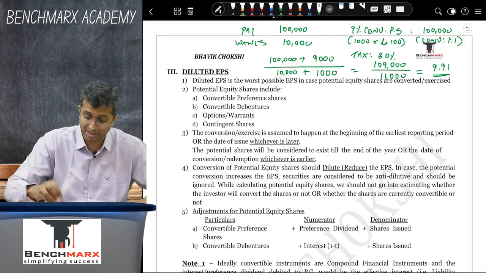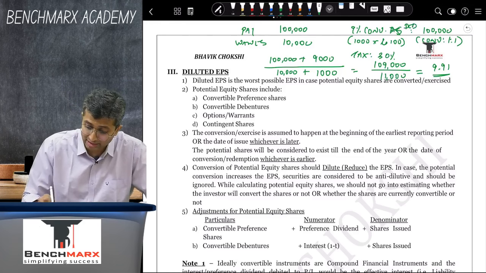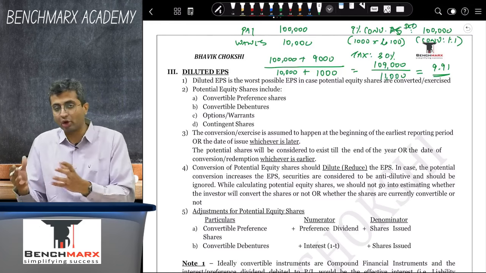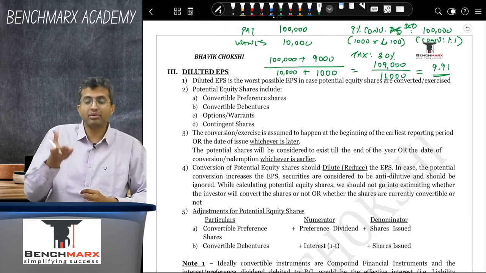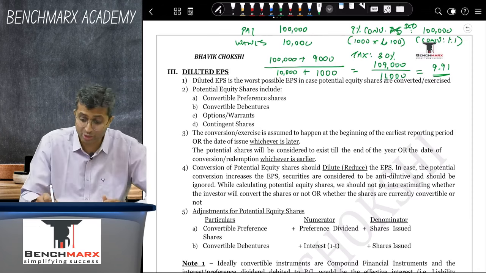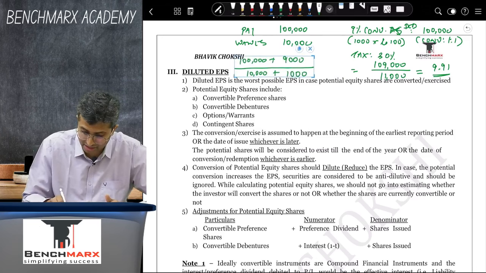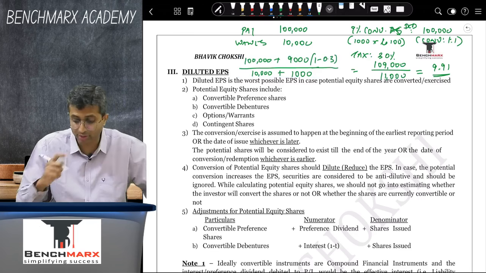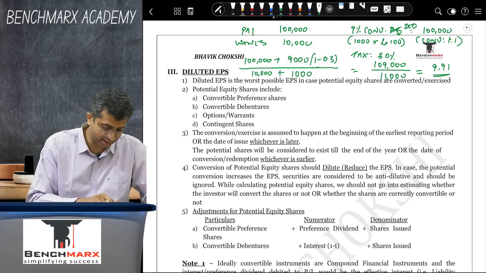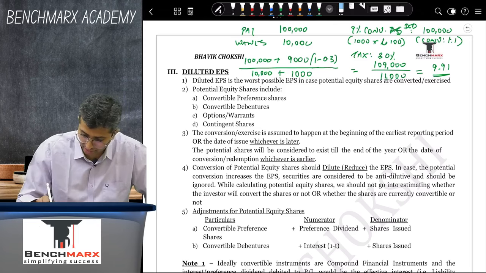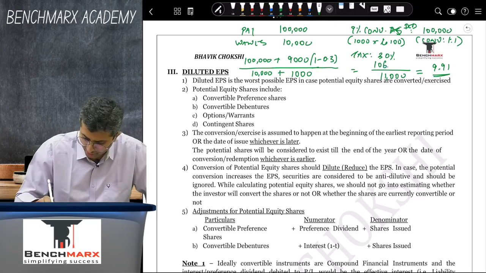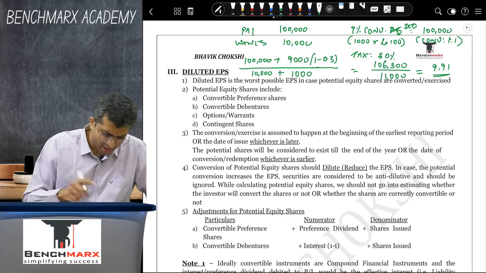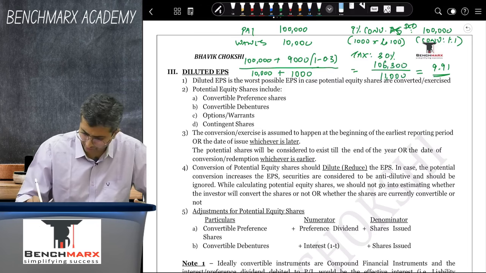The accounting will be exactly the same even if you have debentures, just that instead of preference shares, if there are debentures, then if this 9,000 was not paid, then the taxable profit will increase by 9,000, and hence it will result in some additional tax. And as a result, if the 9,000 is not there, then the tax savings on 9,000 will also not be there. So this is 9,000 into 0.7, 6,900, and you have 1,06,300. So this will give you the diluted EPS. Okay. So this is 9.66 or something.